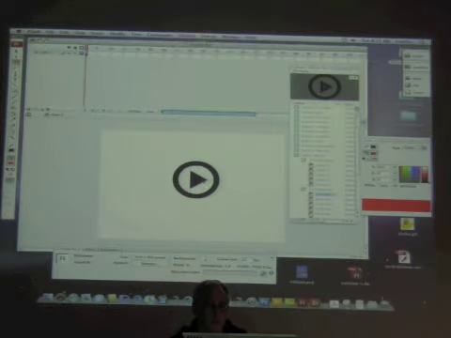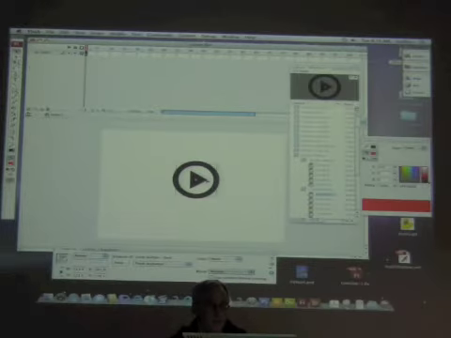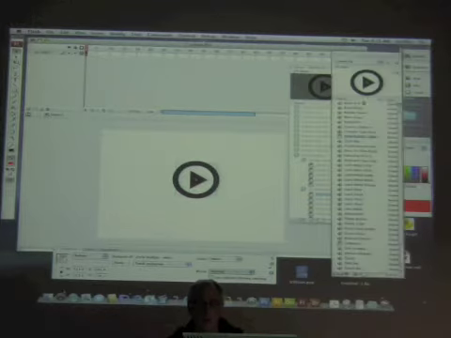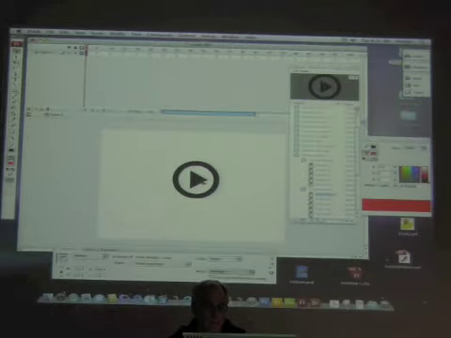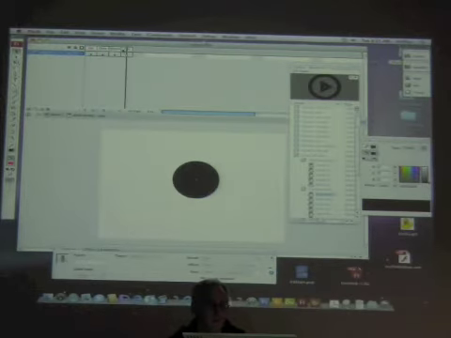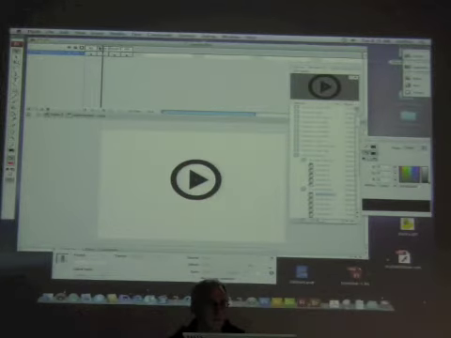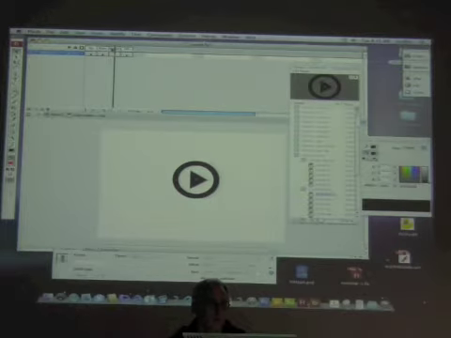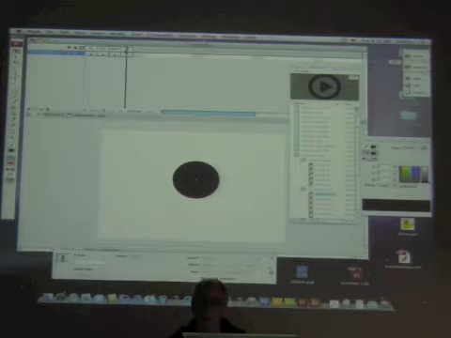Let me turn off Enable Simple Buttons, select the instance of the button, or I could go inside my library and double click inside here, either one. Just double click, and now I'm inside the button. And we can see when you look at the different states, here's our up state, here's our over state, down state is really the same as the up state, and here's the shape that represents the hit state, the active area.